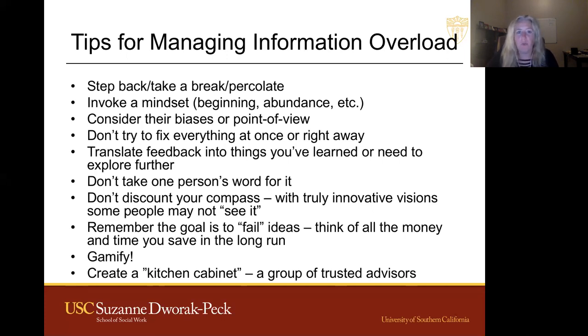Definitely try to invoke the right mindsets that will help you better tolerate information. And this can be like the beginner's mindset, the abundance mindset, the growth mindset, anything that helps us really reframe so that we're in that learning mode, where we're remembering that it is okay, that this ultimately is of value to us to do this work. That can really help you be more tolerant to feedback.